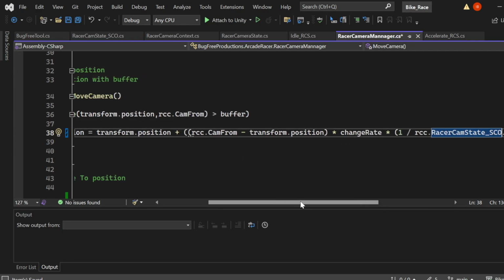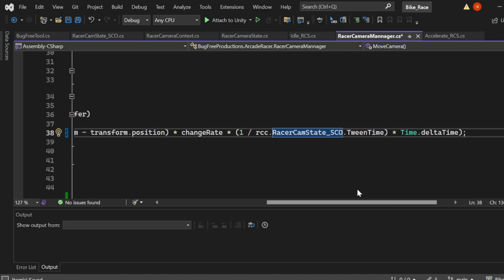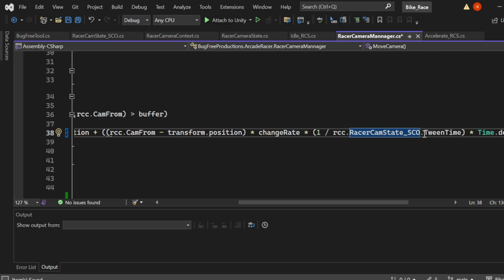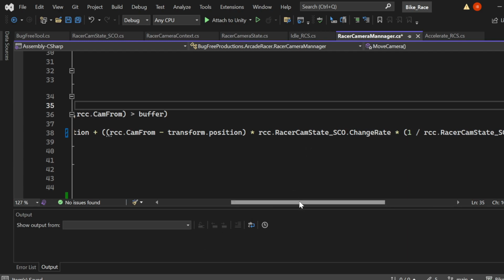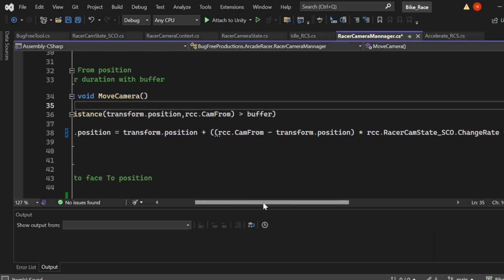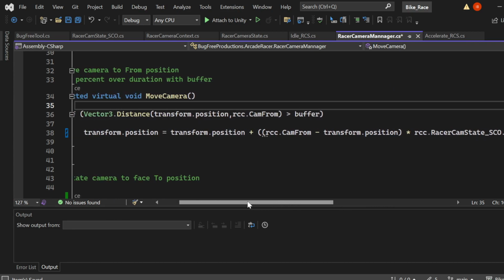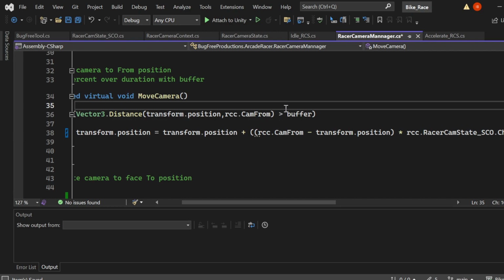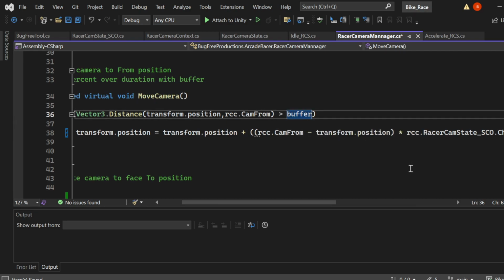Cam from, okay, that's returned from that. And then right here's another one. So if we copy, change rate, transform position, and it's greater than right here, buffer, beautiful.